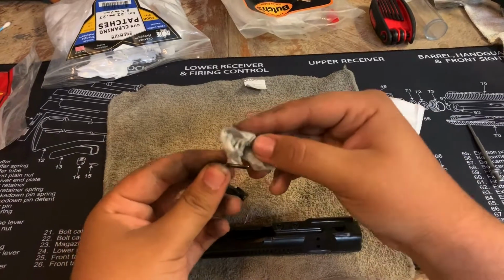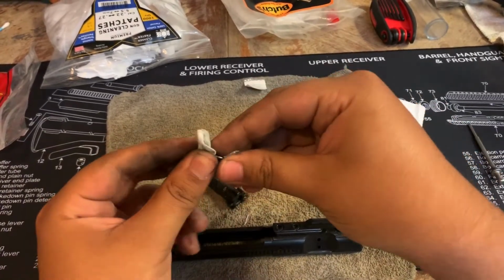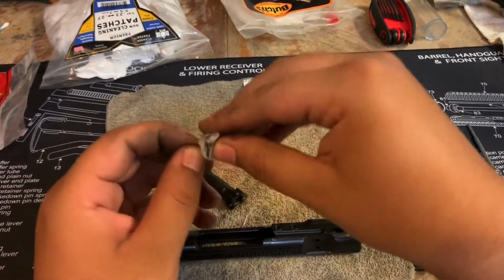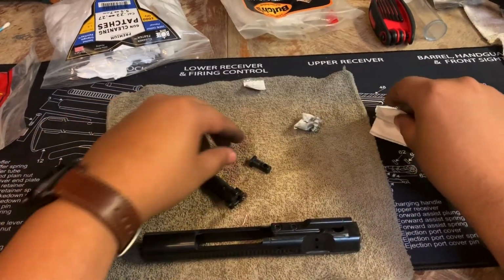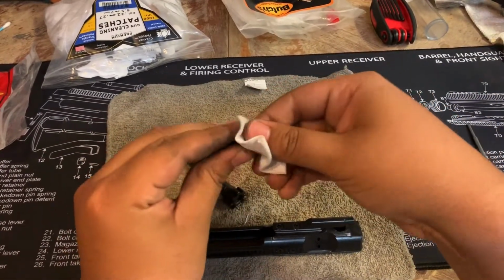You definitely want to work on this little pin here. Make sure this is all cleaned up, and you definitely want to make sure this is all lubed up, because if this seizes, it makes your life a lot harder the next time you want to disassemble your bolt carrier group. So yeah, just a nice little wipe down will do. And then you want to get this little pin here, clean that up.